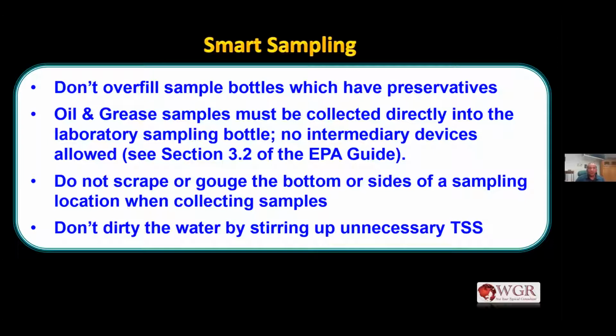Do not scrape or gouge the bottom or the sides of the sample location when collecting samples. If you scrape or gouge, you're going to dredge up stuff that's not normally part of your discharge. You don't want to dirty the water by stirring up unnecessary TSS. Some people, for example, have water that goes down a ditch or a swale, and you step in to grab a sample. You don't want to step in and grab a sample from the water coming through your legs first, because you're dredging up all this unnecessary stuff. In other words, you want to grab a sample from the water that's leaving your property, that represents water leaving your property. You don't want to stir things up.